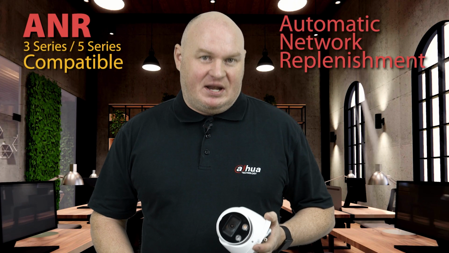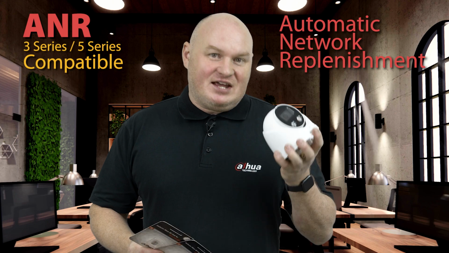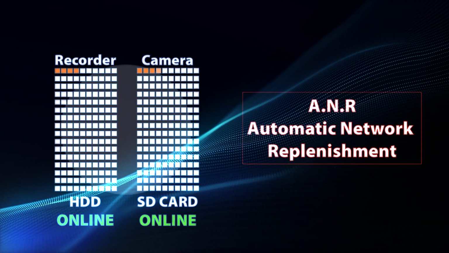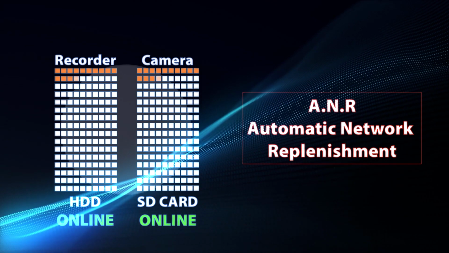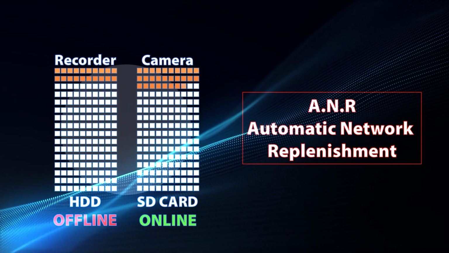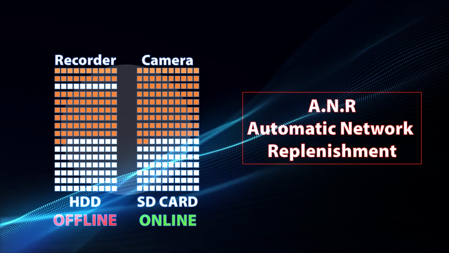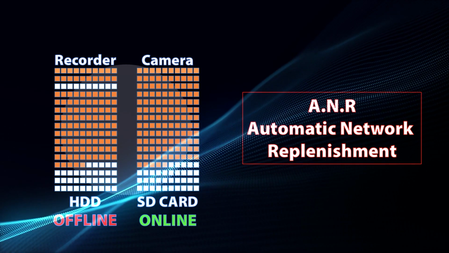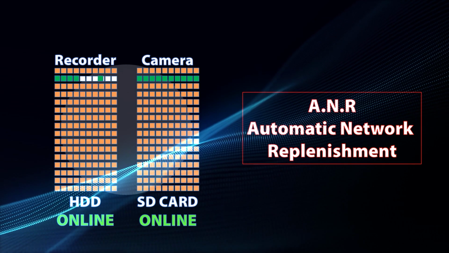Today we're going to share our experiences with ANR, Automatic Network Replenishment. Now the concept behind Automatic Network Replenishment is that if the camera has any form of power supply, be it PoE or 12 volt DC, and you're recording to the micro SD card, if the NVR for any reason was off, unreachable, undetectable, then of course the camera will record to the micro SD card on its local storage. When the NVR comes back online, it will transfer the data from the SD card back to the actual NVR's recording capacity.